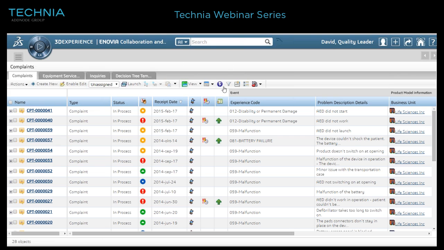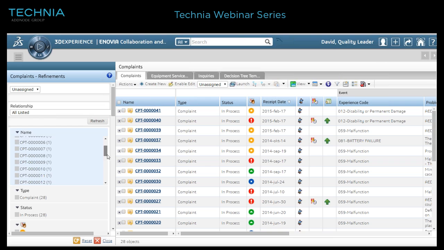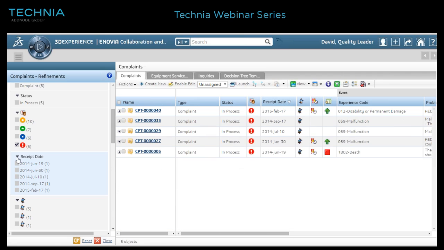When I work in this view, a power view, I typically work with my different filters. So here I can search for different aspects. Assume I'm primarily interested in highly severe events, so I easily filter out on that part. I can see that I've drilled down and limited the list to just 5 complaints.